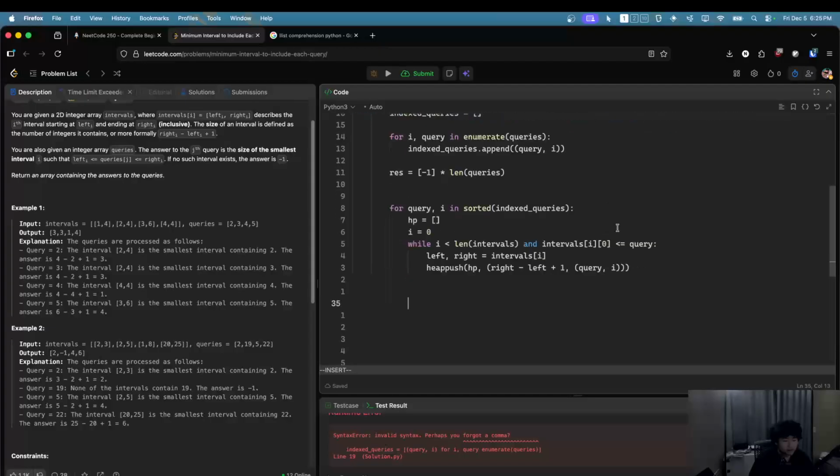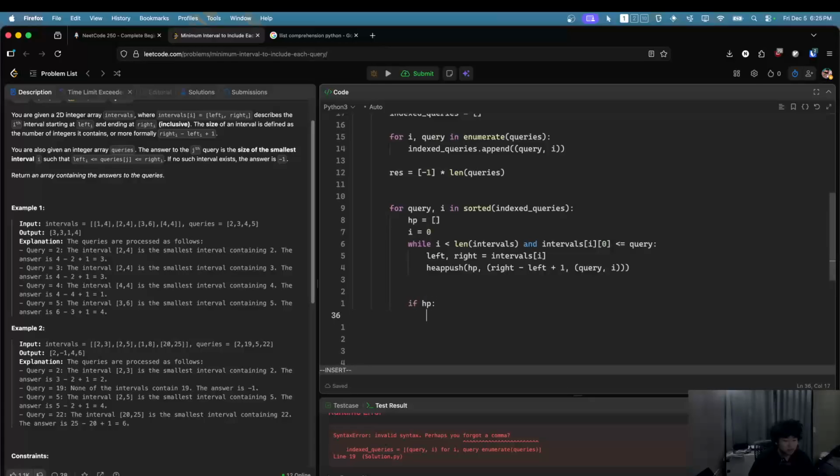Okay. In the heap, the top is the smallest. So if not heap, if there's nothing, then don't do anything, just leave it as is.